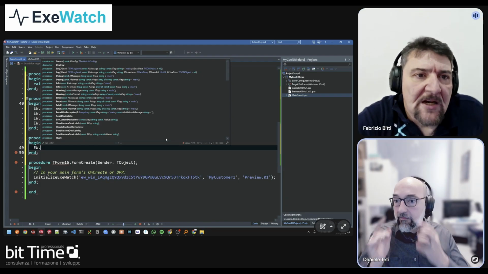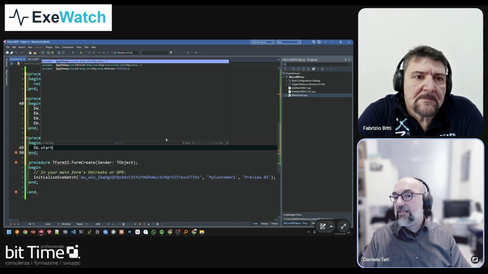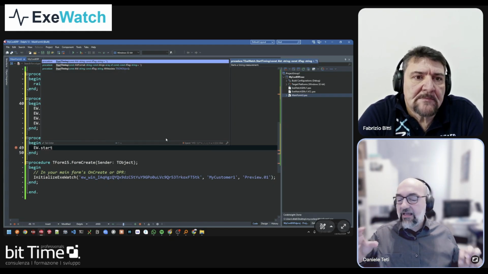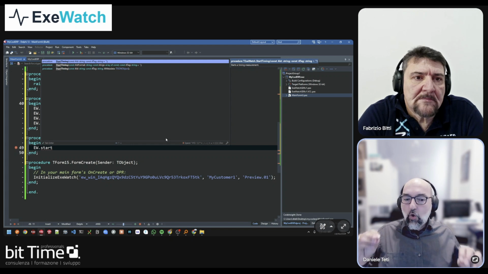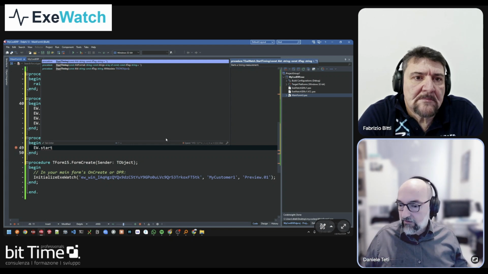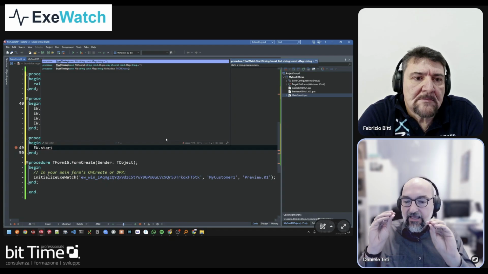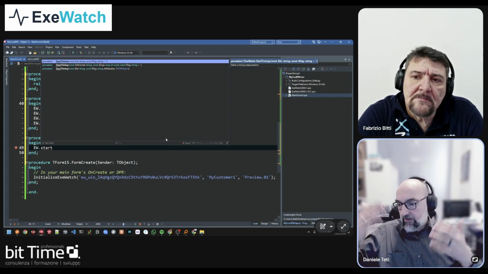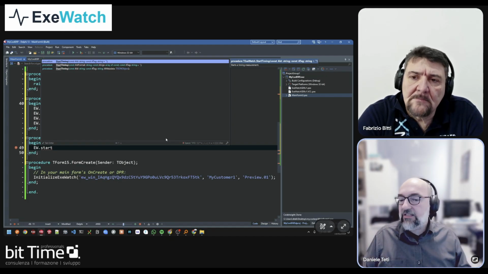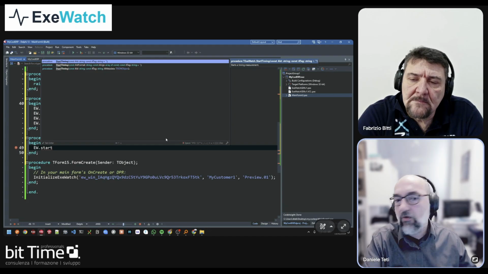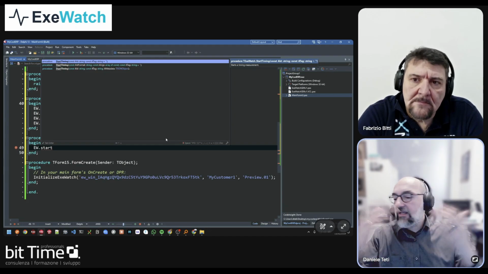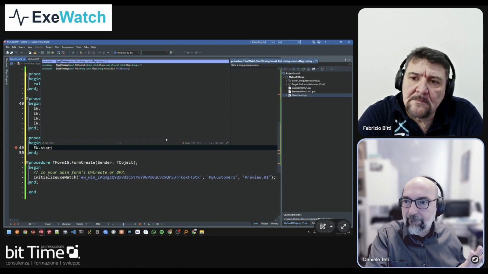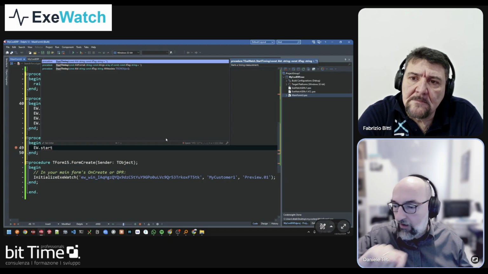You can say start timing, and you can define the operation identifier. What does it mean? If I do a select to get all the customers from my database, the operation is customer selection or retrieving customers. The operation ID is not a matter of parameters or all the stuff.